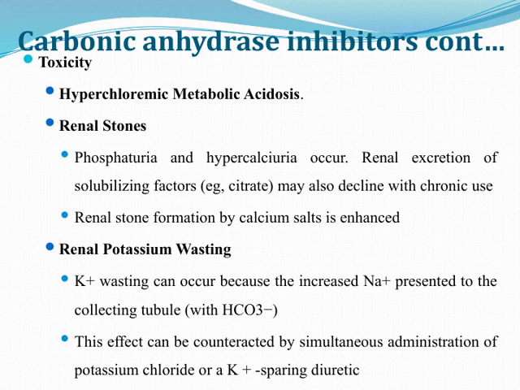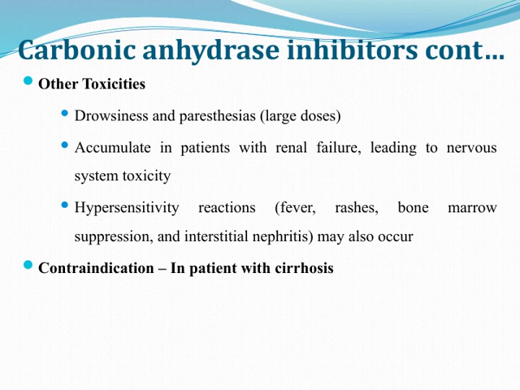Moving on, there's also the issue of renal potassium wasting. Since these drugs increase sodium delivery to the collecting tubules along with bicarbonate, potassium can be wasted, leading to hypokalemia. Fortunately, this effect can often be mitigated by giving potassium chloride or a potassium-sparing diuretic at the same time. Understanding these toxicity points is crucial because they highlight the importance of careful monitoring and management when using carbonic anhydrase inhibitors. Now, let's talk about some other toxicities associated with carbonic anhydrase inhibitors.